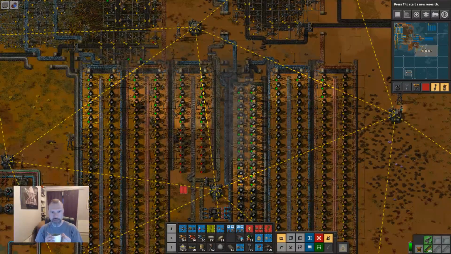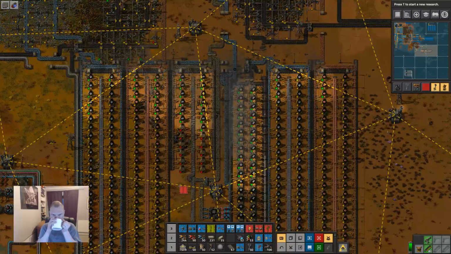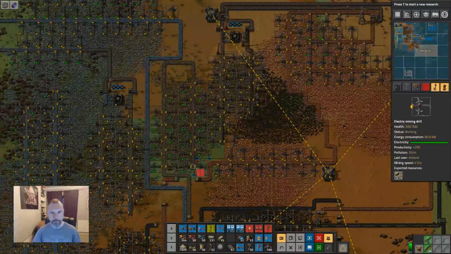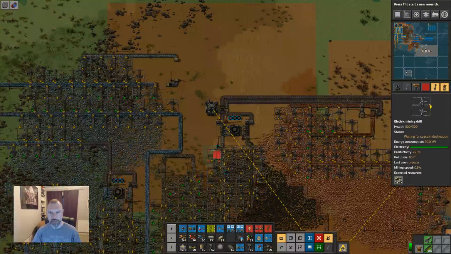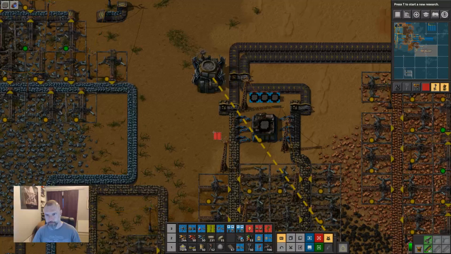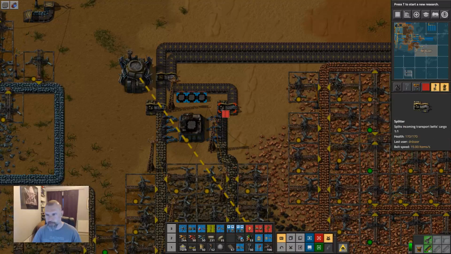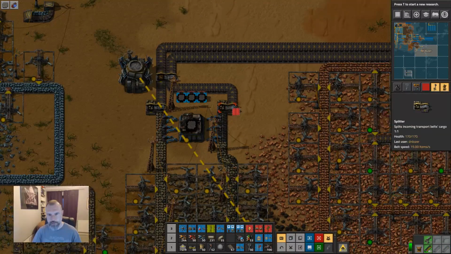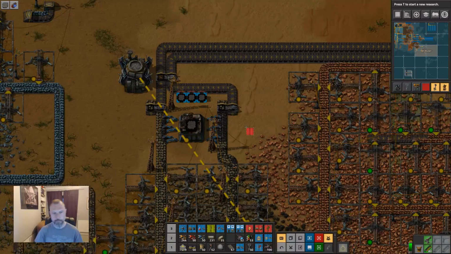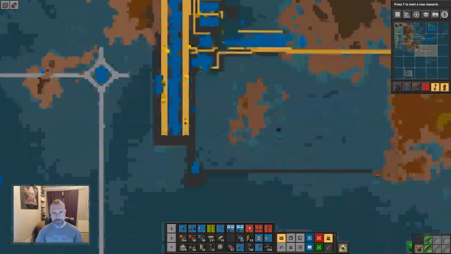Are we getting extra brick machines onlining? Yeah, we are. Okay, so the other thing we could do is try and push some extra stone into here. Okay, what's going on here? So coal is coming up, then it's going into a filter. The stone is going this way. The coal should be going around that way. Can I be bothered to debug? No. I'll get to that later.